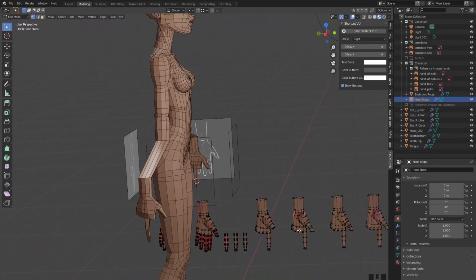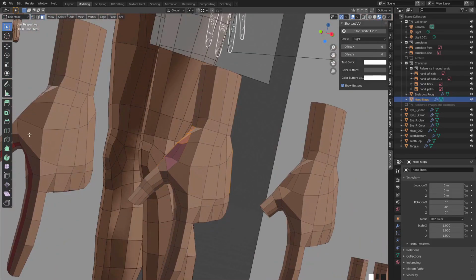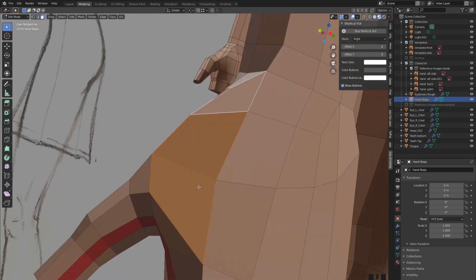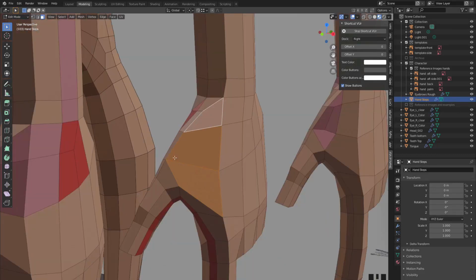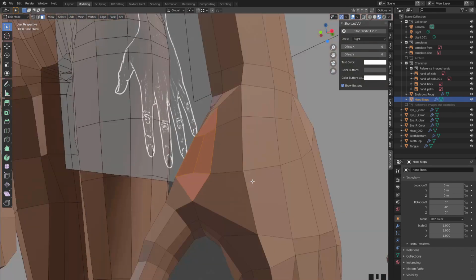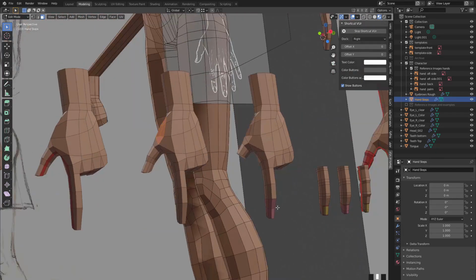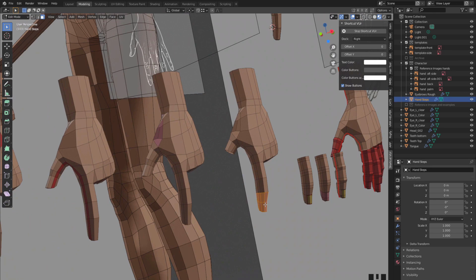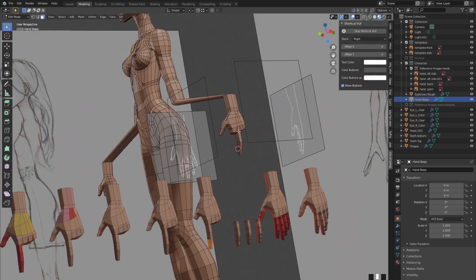Let's see what's next here. So here you can see these faces. We needed just a bit more geometry. This is a little bit skewed here. So we added these faces to give us more material to shape the back of the hand with. So we can do that next. And then we can also start to shape the fingertip and then cut the whole finger off so we can add these details. So let's start doing that.